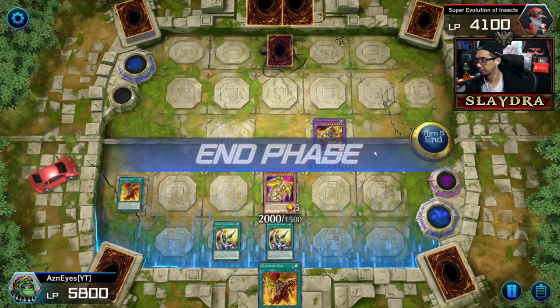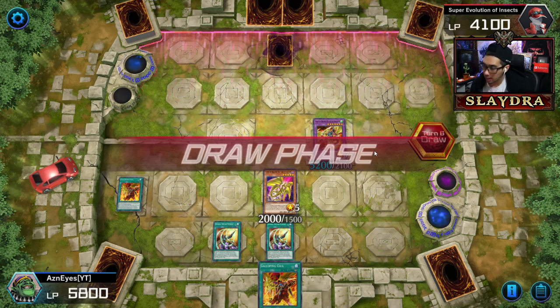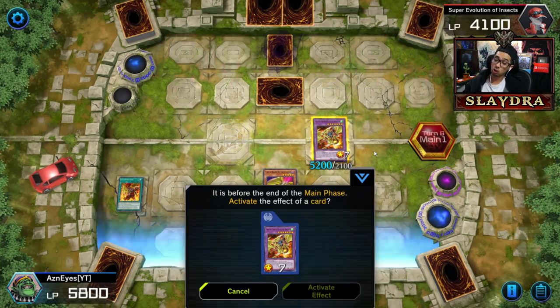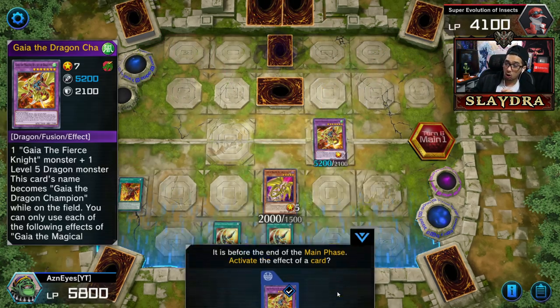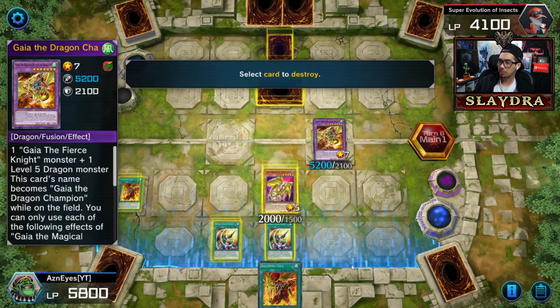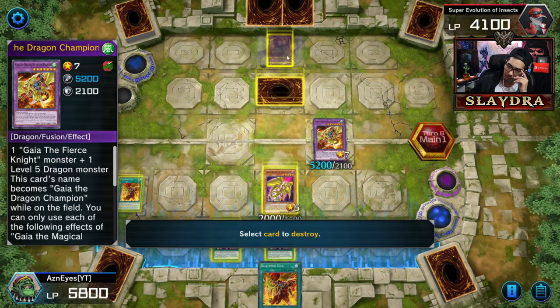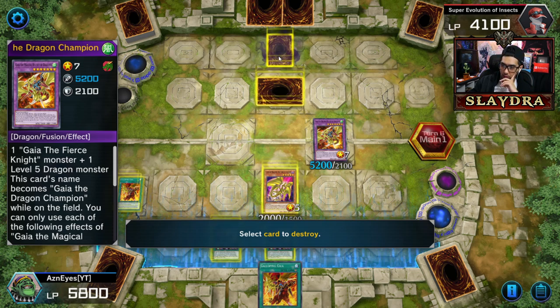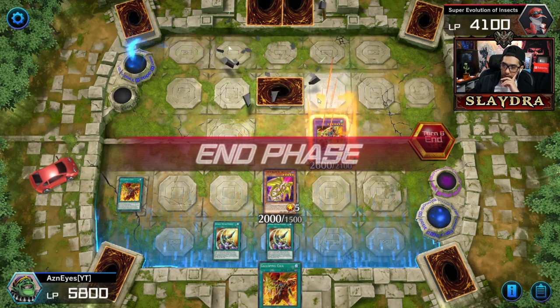All right. But yeah, here are the top decks right now to look at: Sky Striker, Drytron. Those are all great. Sky Striker, Drytron, Tri-Brigade, Zodiac. Those are probably relatively decent decks, I would say, for most people to learn to play.